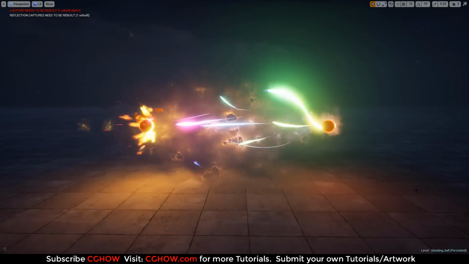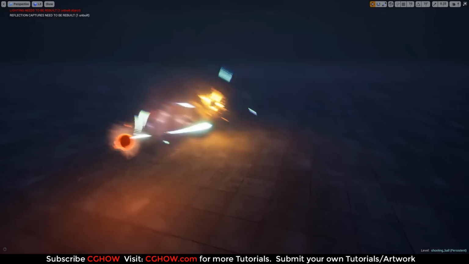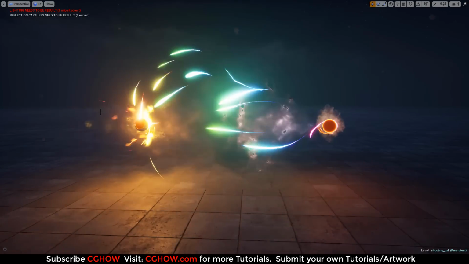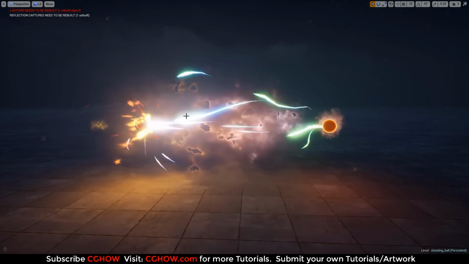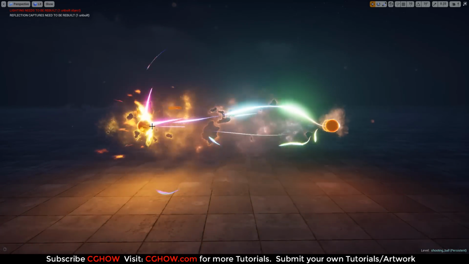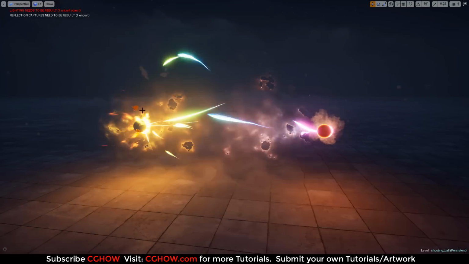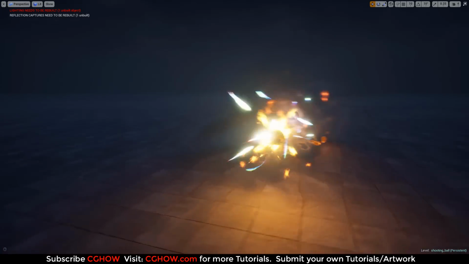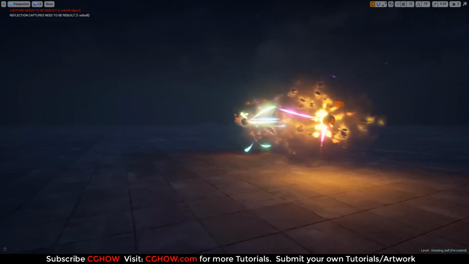Hello everyone, so I'm here again with this shooting effect. As you can see, one sphere is shooting another and there are some shooting trails, some energy smoke that's hitting this sphere, and you can see the hitting area where they are hitting and emitting some sparks and fire, and you can see some heat distortion here. So this is the effect we are going to check.